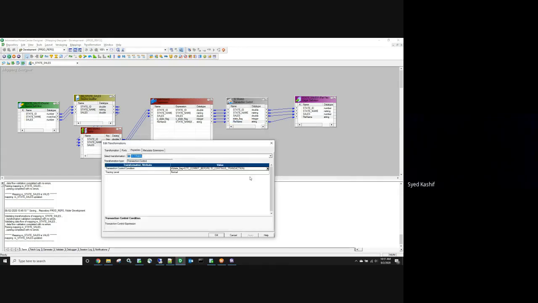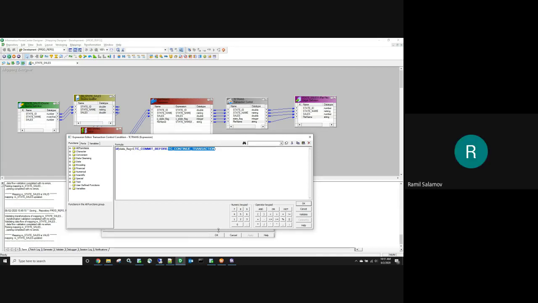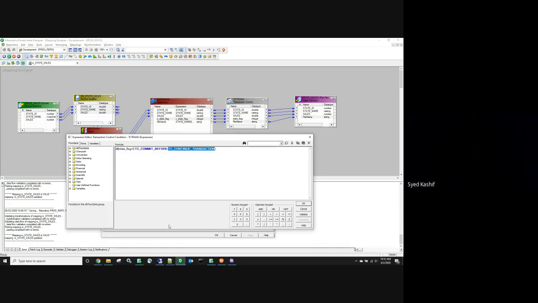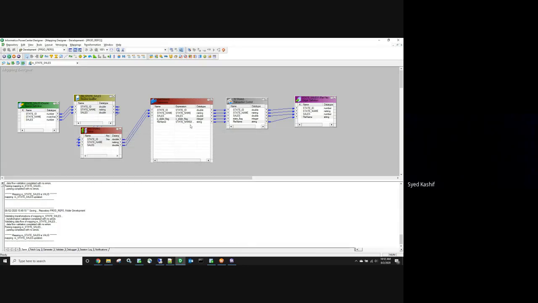And what are we doing for value 1? If it's 0, we are saying commit the file. That means end of file, no more records for that same state. But if it's not equal to 0, if it's 1, then continue to load that file with the same value. Is that clear to everyone? Yes, it's clear. Okay, so we are assigning values 0 and 1. If it's 0, that means a new state came in, right? If it's not 0, that means 1. Continue to load the data into the same file. Continue that transaction, whatever you're doing, right?